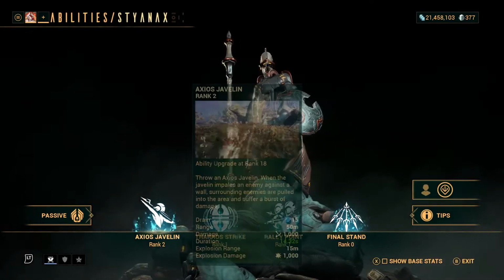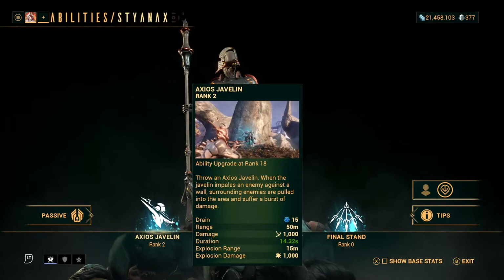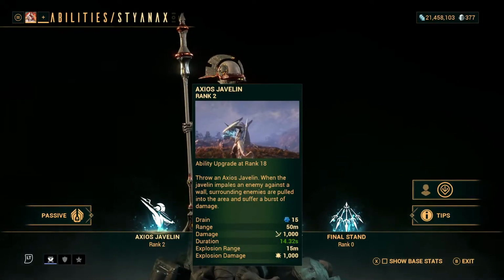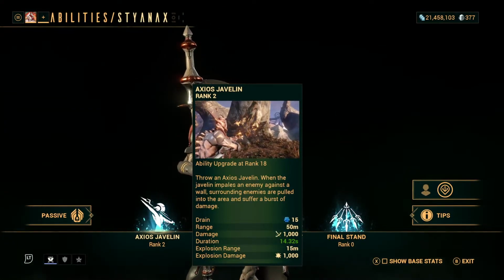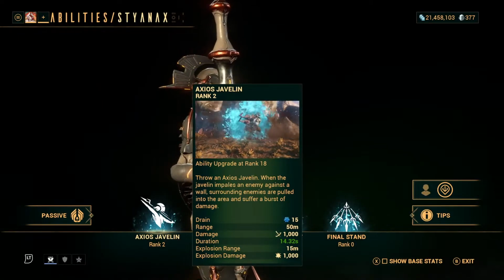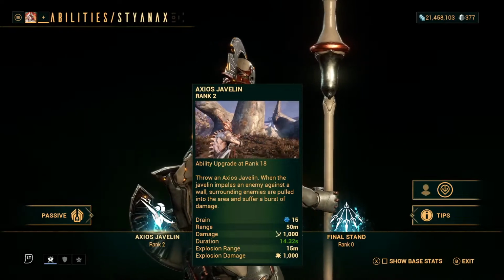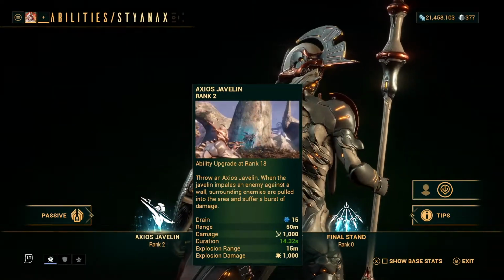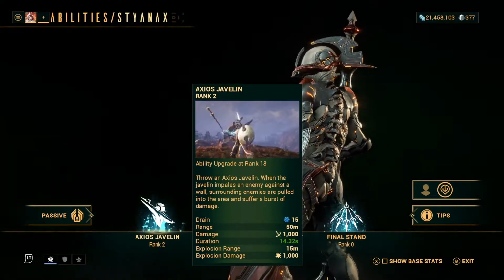So getting into his abilities, let's see here. We have Axios Javelin. Throw an Axios Javelin, and when the javelin impales an enemy against a wall or floor, if you jump into the air, it basically creates a vacuum and a burst of damage, which will continually suck enemies in for a few seconds, which is pretty cool. You know what, this might actually be one of the most useful 1s we've had in a while.